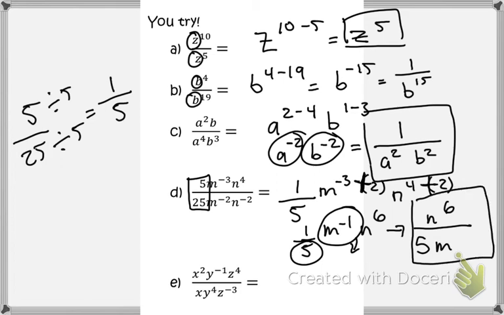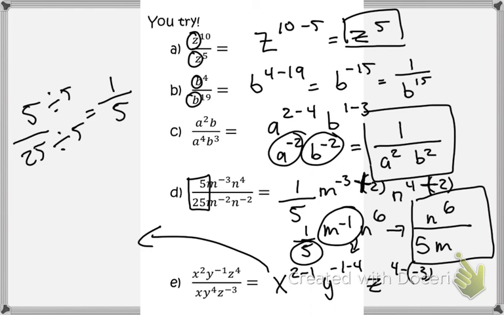Alright, on this last one, this one's a doozy. Let's go ahead and see if you guys got this correct. We're going to write out the x variable first, and we're going to subtract top minus bottom. So 2 minus 1. For the y, we're also going to do the same. So y, negative 1 minus 4. And for z, I have z, 4 minus negative 3. Wow, that is fun. I'm going to do this a little bit over here.